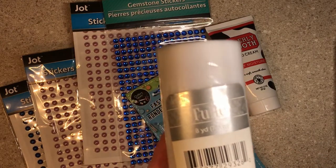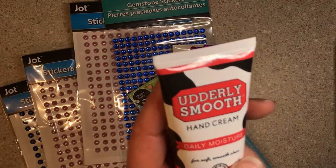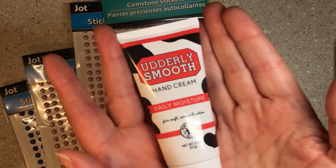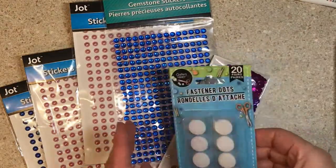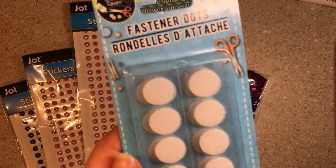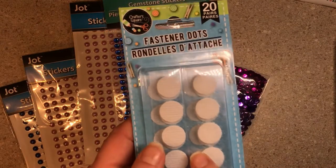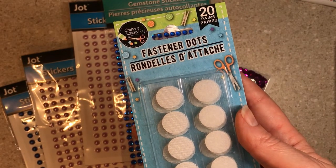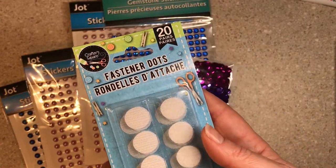Donna's been making some beautiful different embellishments lately, so you might want to take a look at her channel. Utter Cream — Utterly Smooth. Do you guys use this? It is basic boring hand lotion. It's great for quilters — it's not greasy, it soaks in fast. It's good for us paper crafters too. I love it. I got some of the — they call them fastener dots, I call them velcro dots. I don't really know why, but they were a dollar and I was there. I thought if I wanted to make different types of journals or wrap up things, I might want velcro. I also have magnets, so it just depends on what project I'm working on.